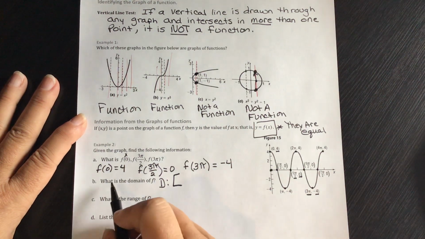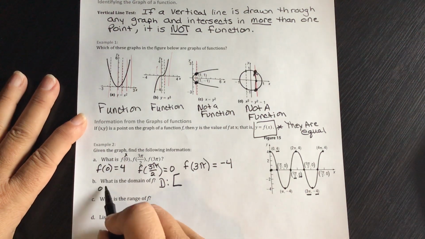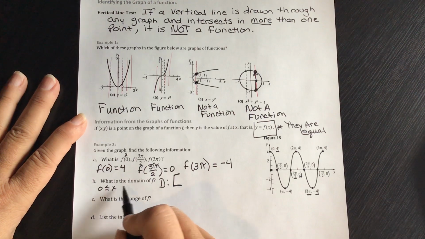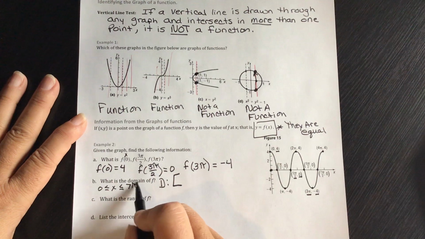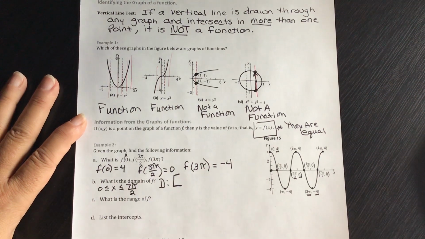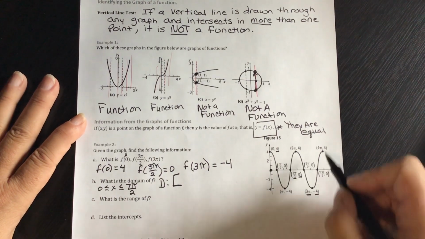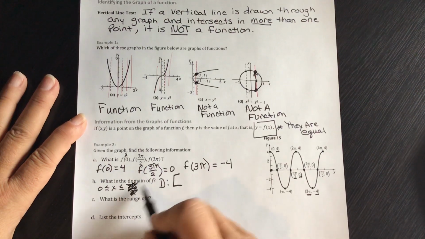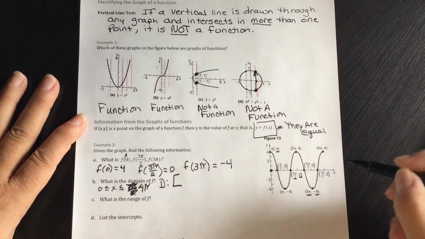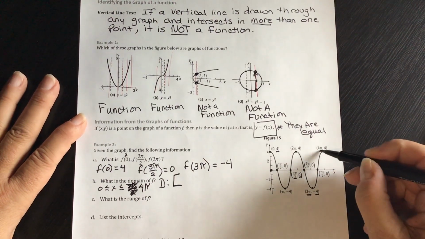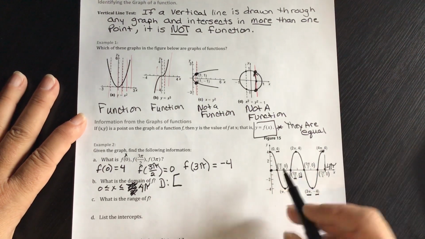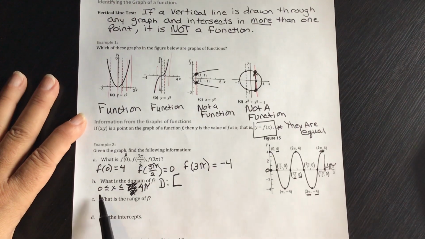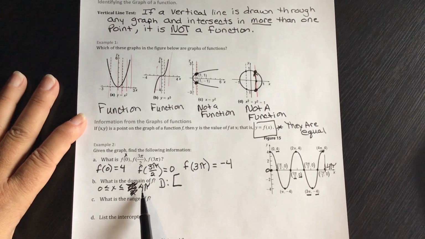Now, normally we would write 0 is less than or equal to x, which is less than or equal to 7 pi over 2. Oh, and actually it goes to 4 pi. Sorry, I didn't see that this was even higher. So this is 4 pi on the x-axis, and this is 0. So I'm going from 0 to 4 pi.